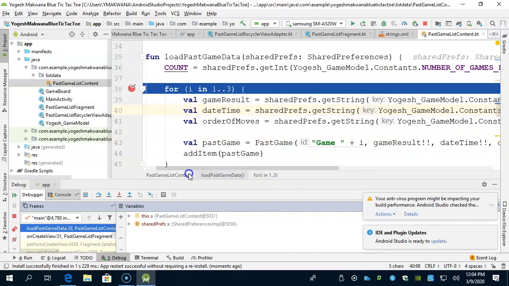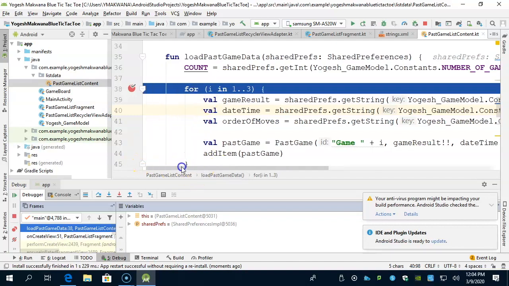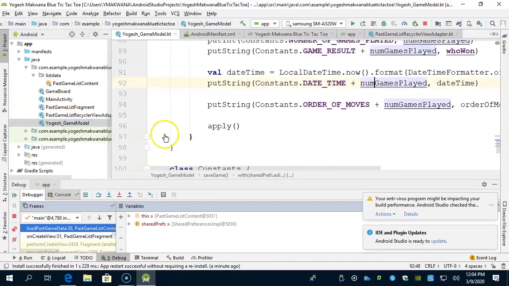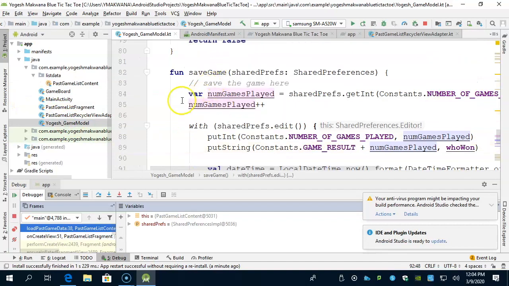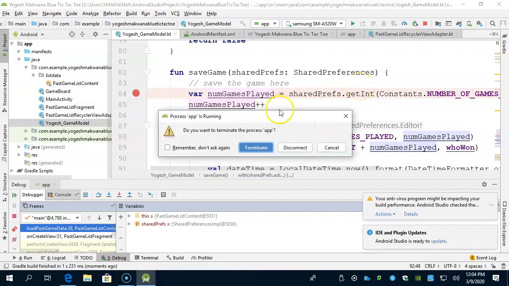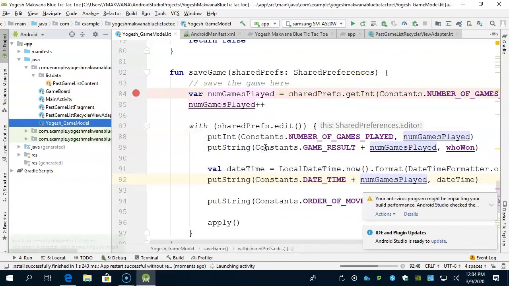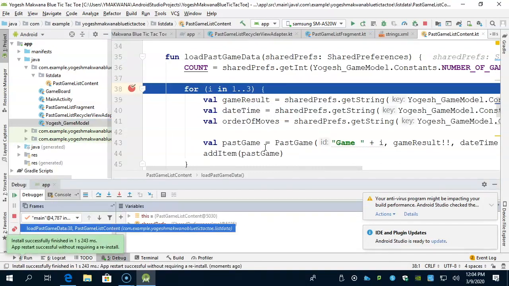So what we need to do is 2 things. One, there could be a problem in where we are saving the information. We're not saving it right. So how can it retrieve it? Second, there is a problem in retrieval. So we'll put breakpoints in both the places. So this is where we are retrieving it, and we are saving it in the model. There is a function we created, this save game. So we'll put a breakpoint here as well. And we'll run it again with the breakpoints. So what will happen now is that it is going to go and stop in those places. So it has come to this breakpoint.